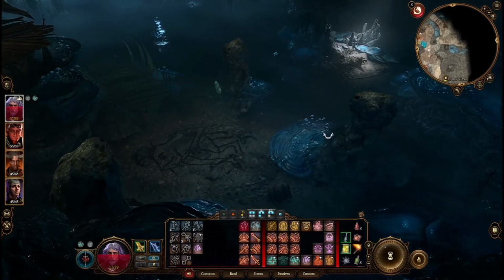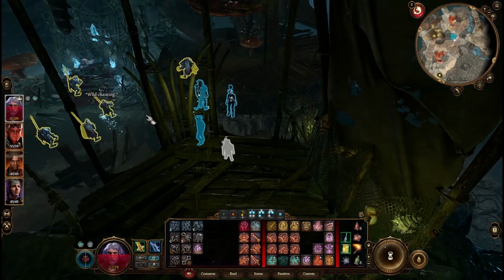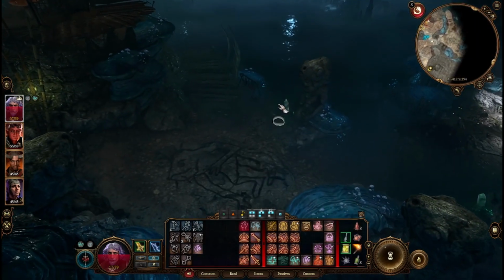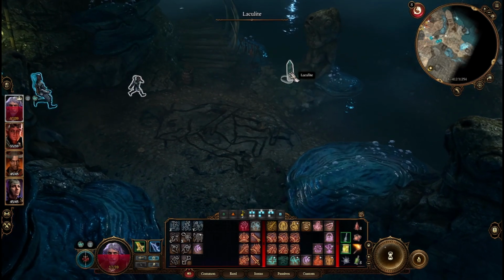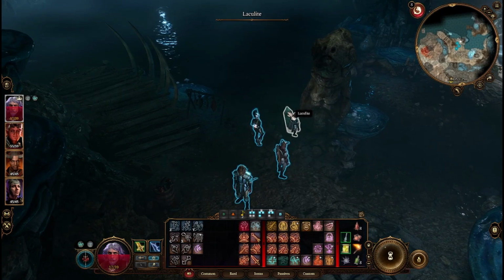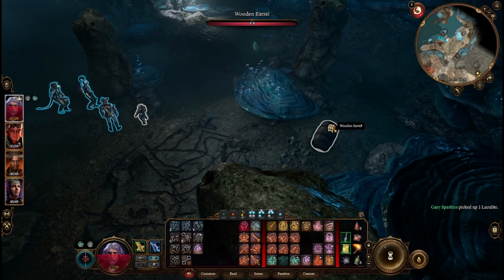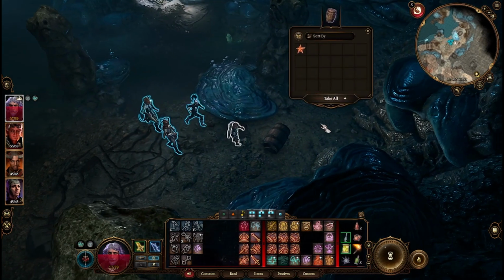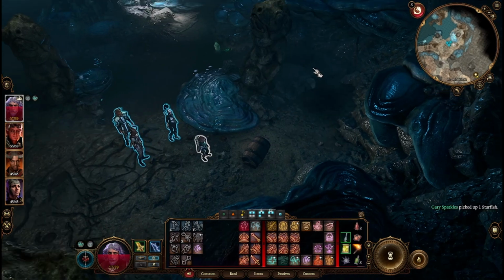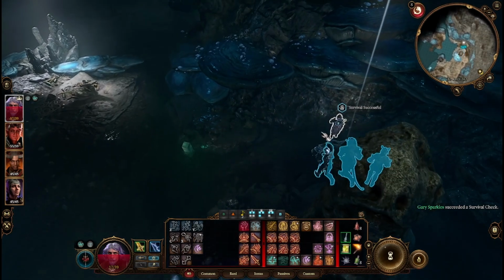I don't think there's a huge amount to do here. Are there resources down there? We'll go check out that bit in a minute. You know what? We'll go check it out now. That's what we'll do. We want all this stuff for our crafting. What's in the barrel? Inside? Don't know, let's have a look. Starfish. Assuming we can sell that. Something over there. Yeah, so what's this?